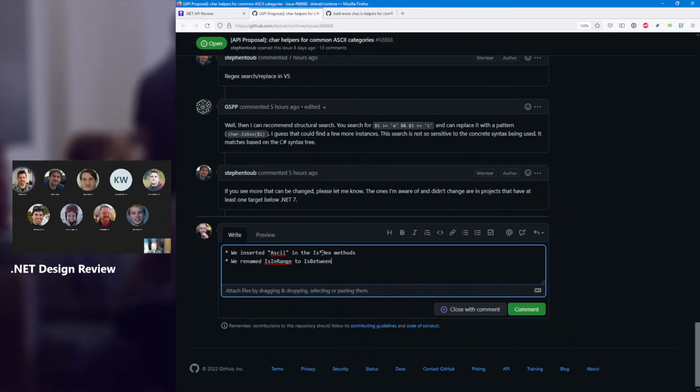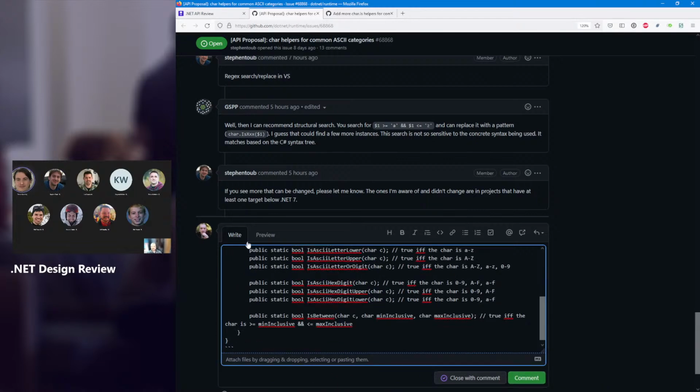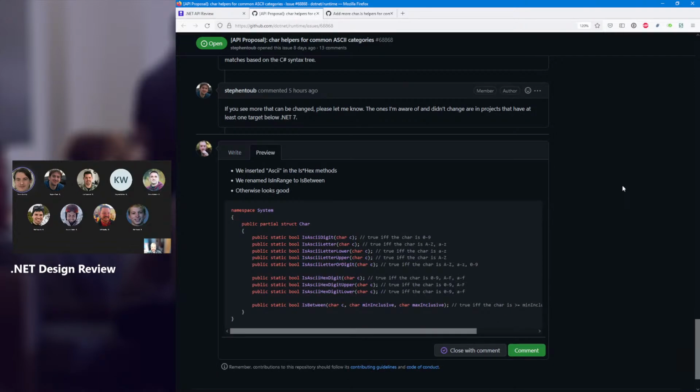I don't have a strong preference one way or another. We do already have APIs is upper, so if you wanted to make ASCII a suffix, then it would be grouped with is upper ASCII letter, and that would also make sense to me. So that is all to say, I think people will find it regardless. You could potentially, so I actually kind of like the is ASCII digit lower type format, but if we wanted to keep this ordering and we thought that that particular phrasing was odd, we could do is ASCII letter and upper, which would then imply it's a combination of is ASCII letter and is upper.